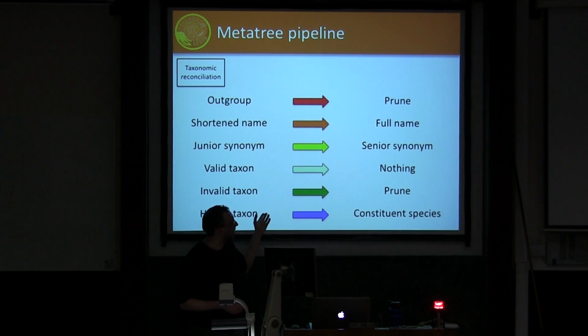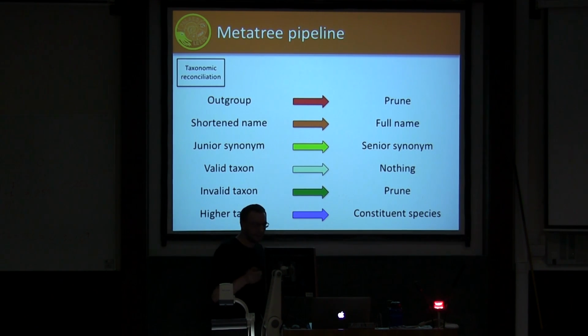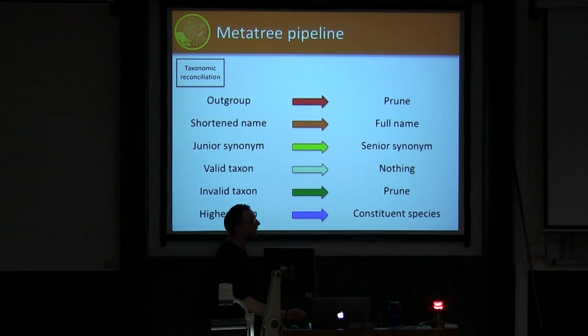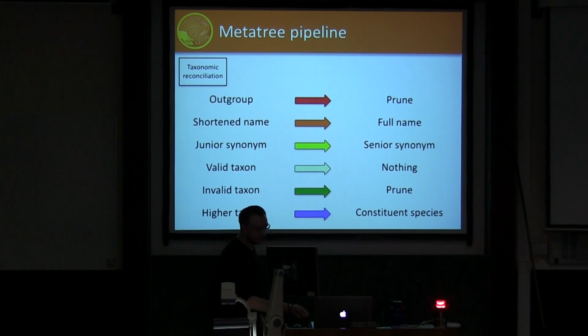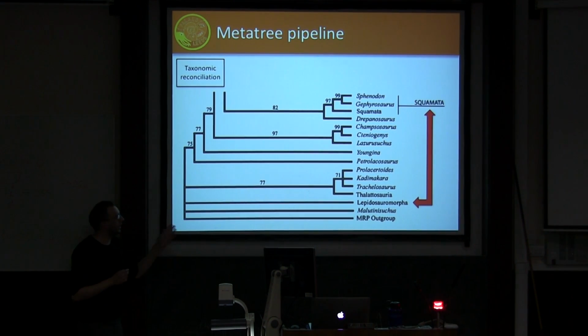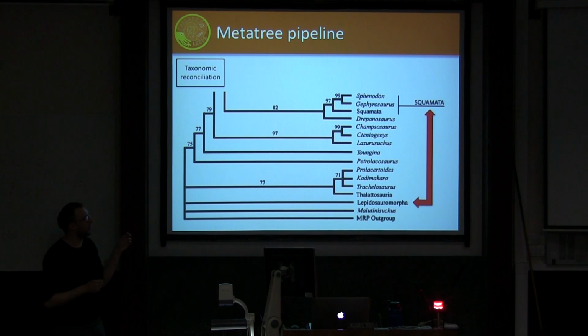This is by far where most of the effort goes, because it has to be done with your eyes and a brain. You can't really make a computer do this, because a computer won't understand that T-Rex is meant to be Tyrannosaurus rex, for example. Or if someone has a typo, things like that. You need to do that manually. So here's an example of why it matters. This is an example of it going horribly wrong. This is from a published paper.